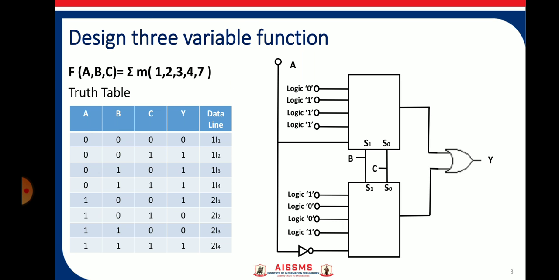In that way the logic diagram is drawn here. As I said between these two 4-to-1 mux the select line is common. Out of that the input of B and C is connected as a select line - B is connected to the S1 and C is connected to the S0. According to the truth table the inputs are connected according to the logic 0 and logic 1.